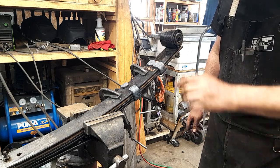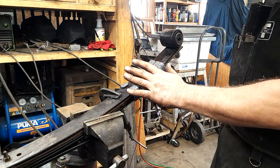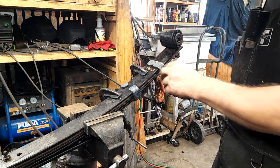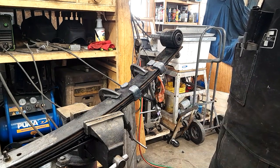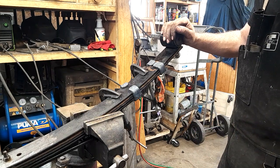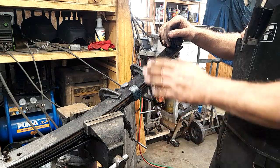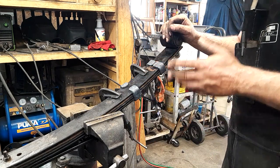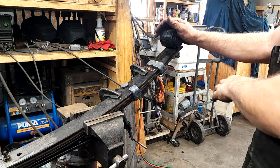And it just keeps things from bouncing so much. So I'm going to let this cool down a little bit and then stick her in a bucket of water. Now, you don't want to get things just absolutely screaming hot. That's probably about 300 degrees. I wouldn't want her no hotter than that. I don't know if these springs are tempered, but if they are tempered, you don't want to take the temper out of them. I've heard it both ways, that springs are not tempered. I've heard that they are tempered.